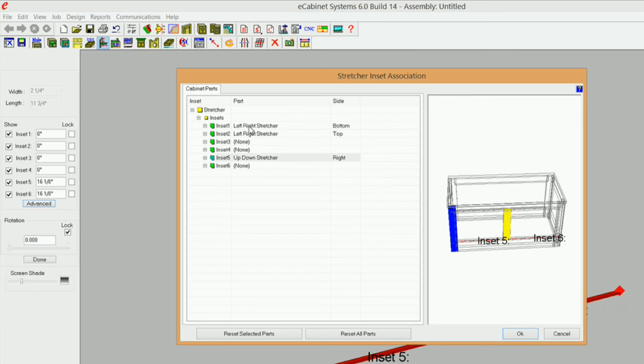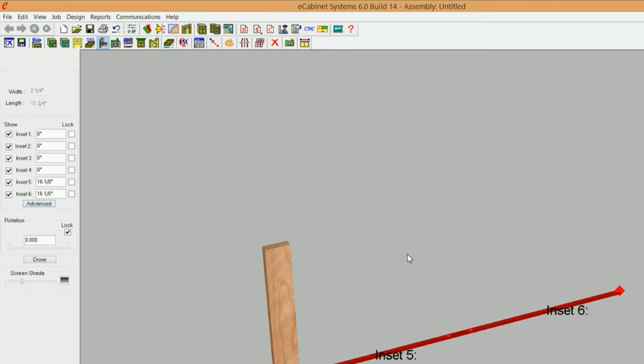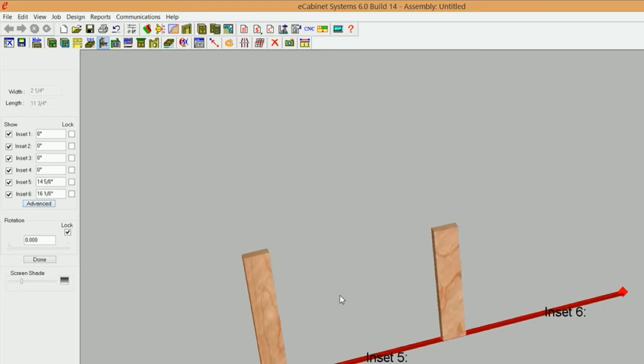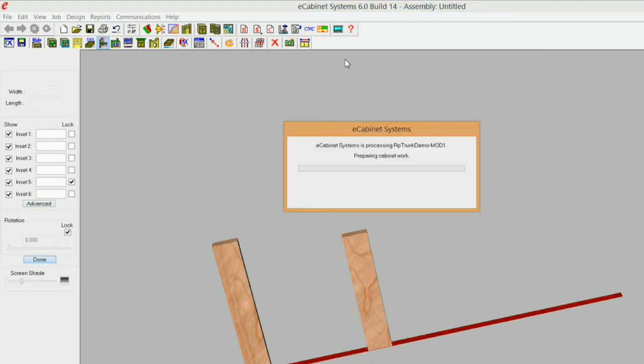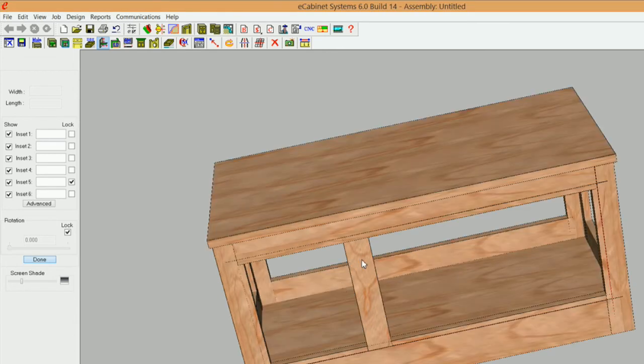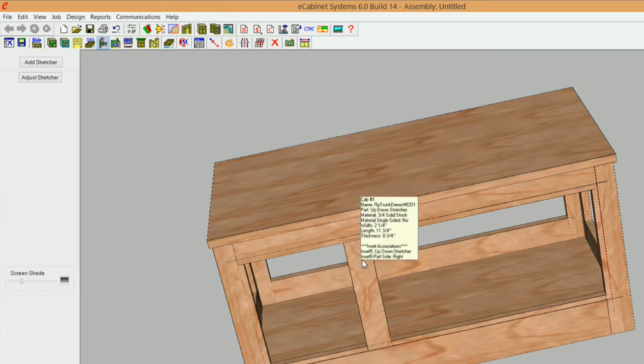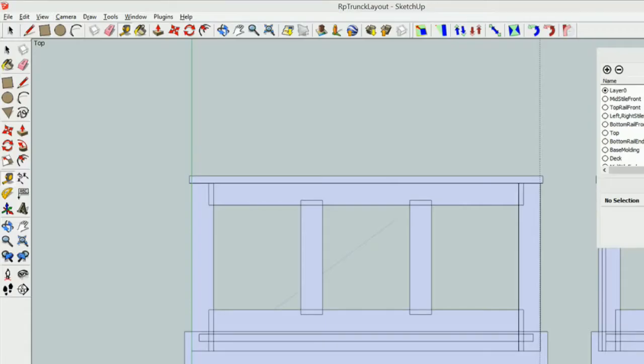Let's keep those just like they are there in set 3 and in set 4. Now in set 5 we just need to change that to 9 and lock, and done. So that stretcher right there should be 11 3/4, and we have 11 3/4 in SketchUp.